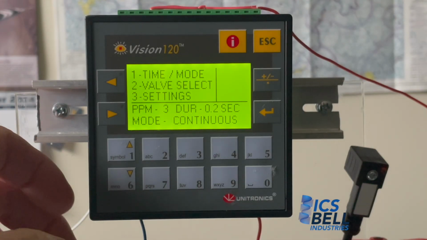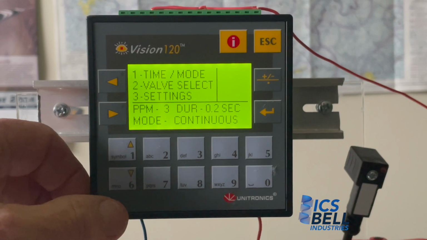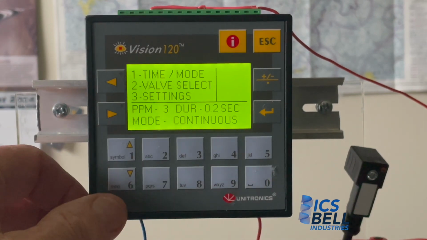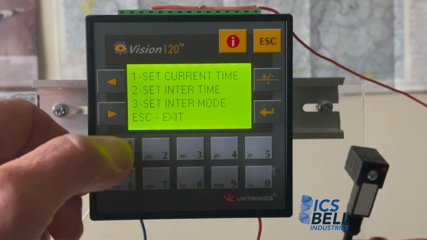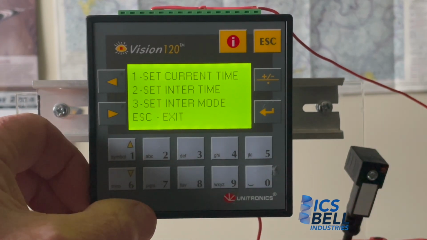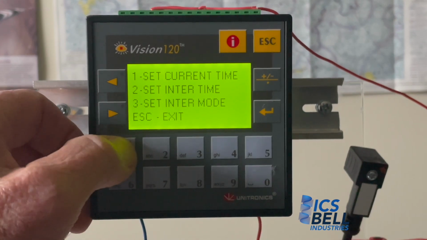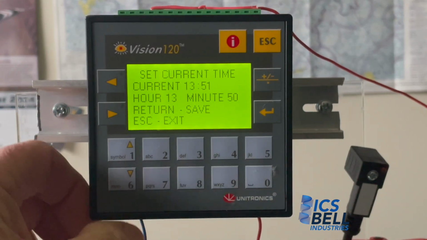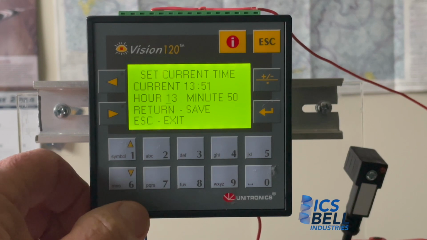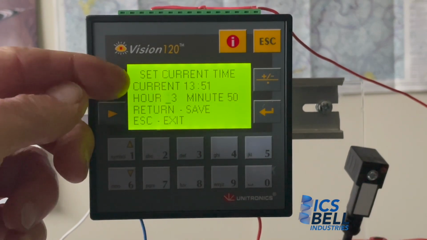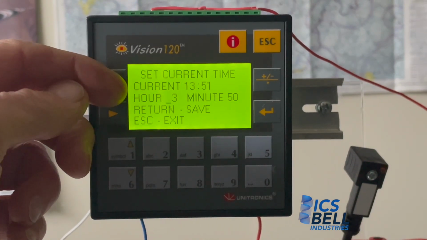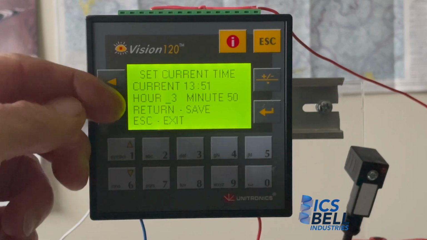Okay, now we're going to set the time. So what you do is you hit menu item number 1, and then in that menu you hit 1 again to set current time, and you can see that down here the current time is 13:51.